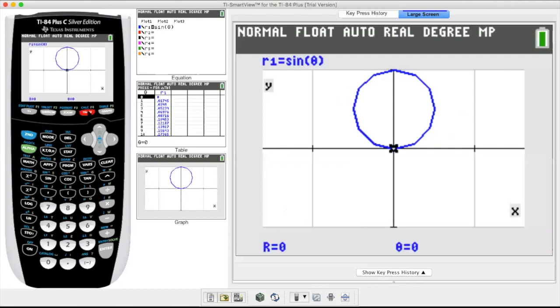Now, if you hit trace, you can see that we have zero, zero. At 15 degrees, which we don't normally look at on the unit circle, you have a Y value of 0.25, 30 degrees. There's your half.